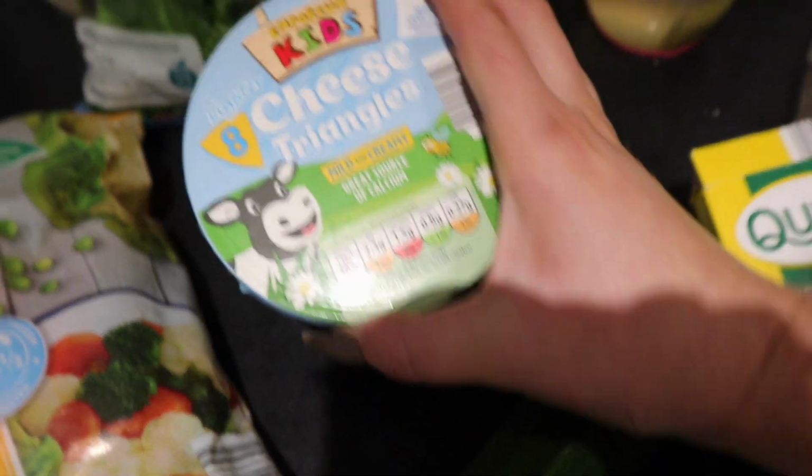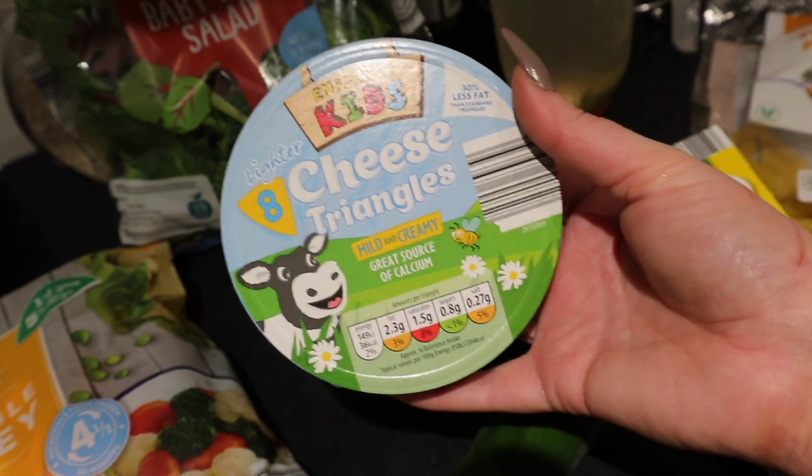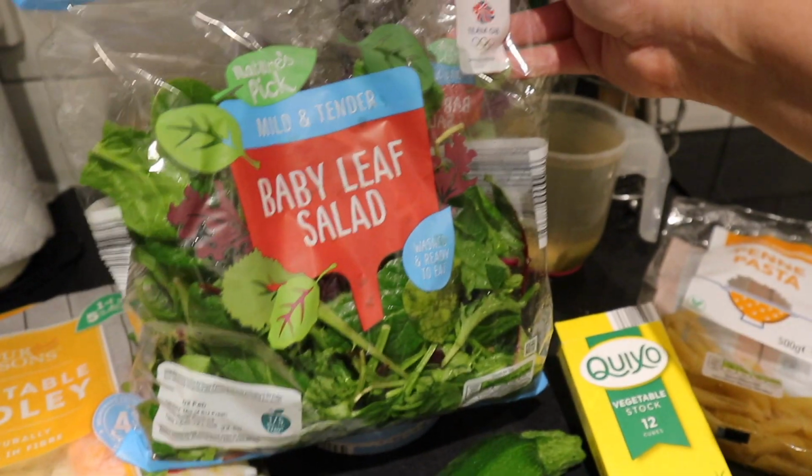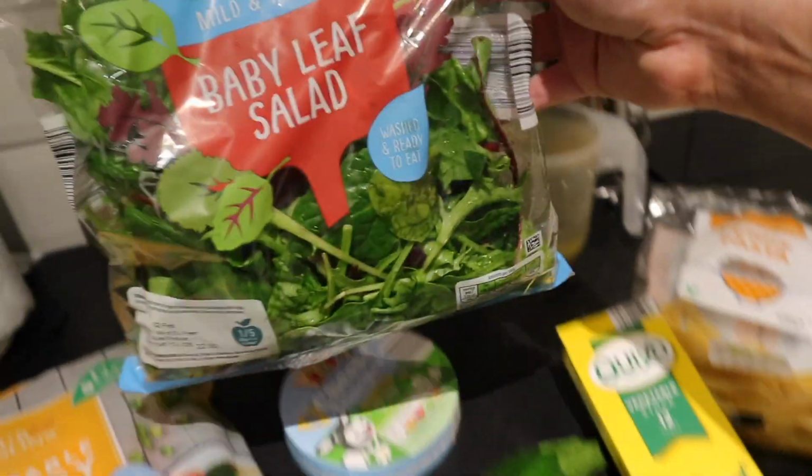And then I'm going to be using 3 of the kids' cheese triangles. This is classed as one of my healthy A's for today. And I've just got some baby leaf salad there, which is what I'm just going to put underneath my pasta just to add even more speed food in there.